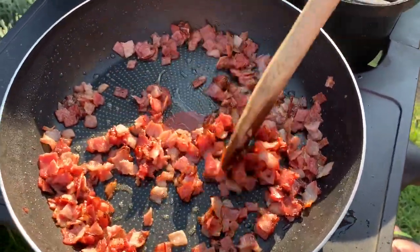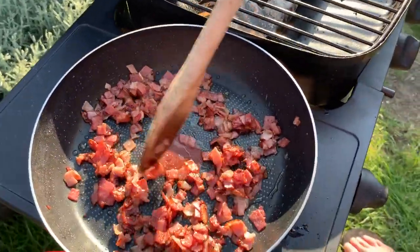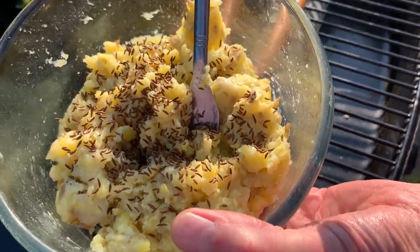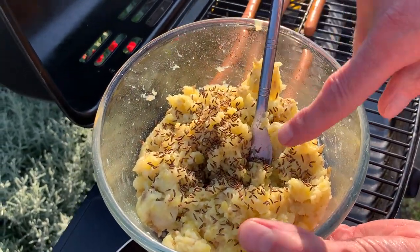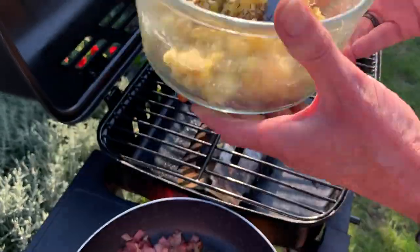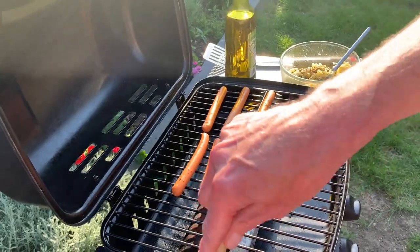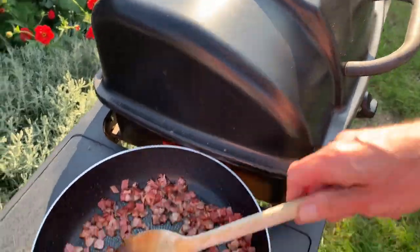Nice to see you. Just to let you know, everybody, just had a quick drink of beer while I'm slaving away. Now, here's the potatoes. Have a look at them. So the potatoes, they're the ones that we had on boil. We've mashed them all up. I've seasoned them really, really well. And then we've got some caraway seeds that I'm going to mix around when I add this cooked meat in. So, let me just turn this up again. I'm just trying to get these Frankfurters cooked, because eventually the burgers are going to go on here. Let me just turn that down a bit.